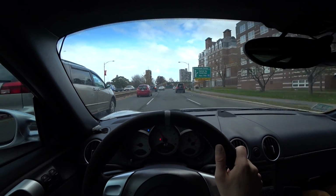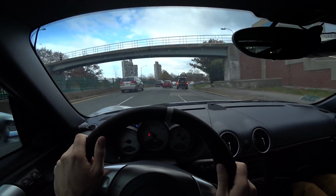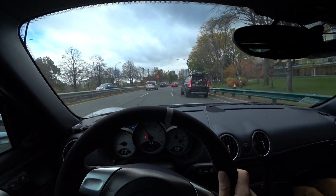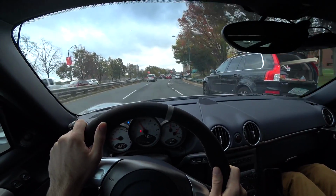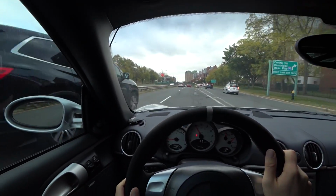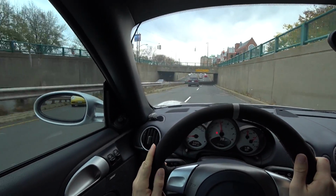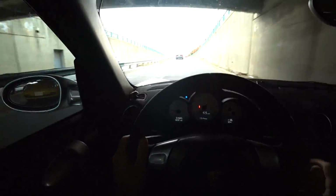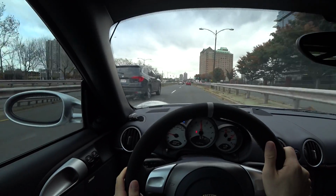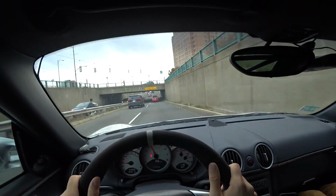Driving in Boston is a unique experience, and it may not look friendly or inviting at all to anybody watching right now, and that's probably because it's not. But there's some bizarre way that everyone just kind of gets where they're going, and yeah, you know what? Sometimes you got to make those right-hand passes. Got this 996 coming up the left. Hopefully not ruining his day by showing him what the IPE exhaust sounds like.